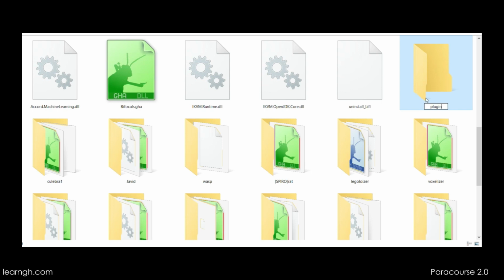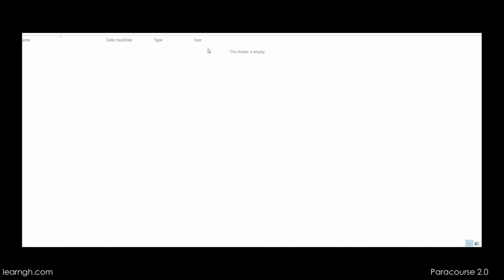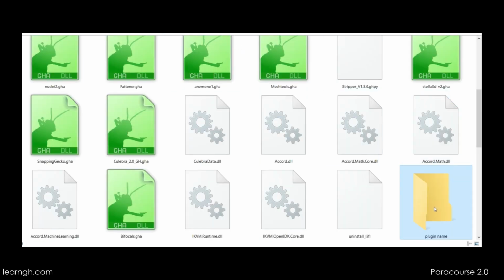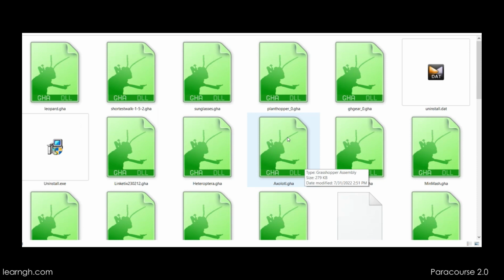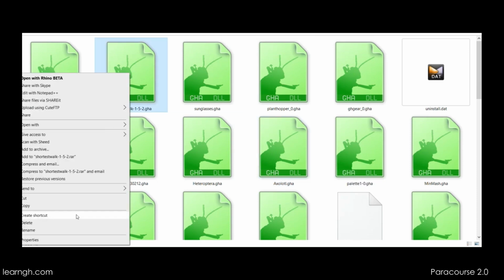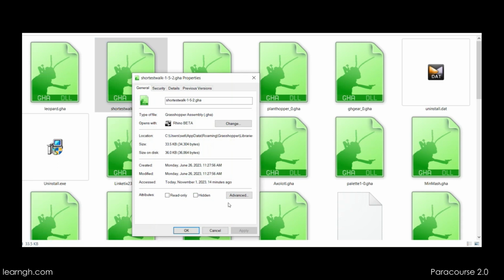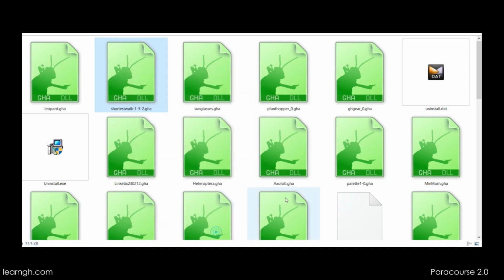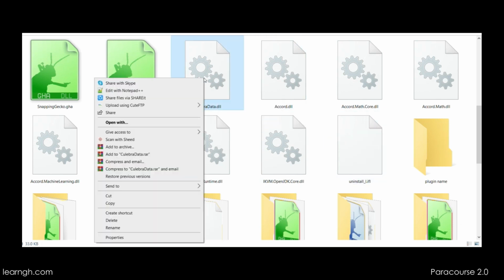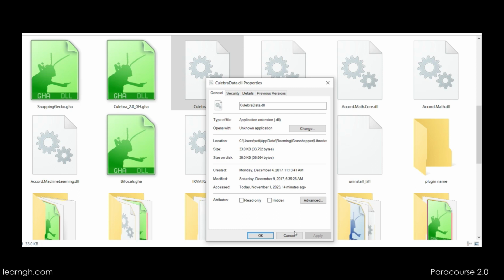So maybe the plugin name, whatever it is, you can manage it easily and put the plugin inside there. Another thing you can do here is if the plugin doesn't show up, just simply right click here and go to properties, and if there is something called unblock, just hit the unblock and apply, and then restart your Rhino Grasshopper. I think that's the only thing you have to consider. If the plugin has other files like a DLL file or other things, just right click and be sure that all of them are unblocked, and usually that solves the issue.